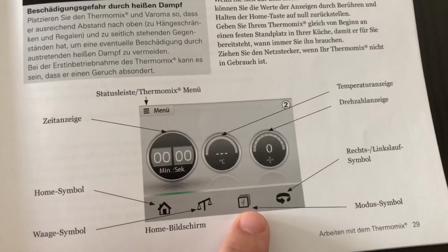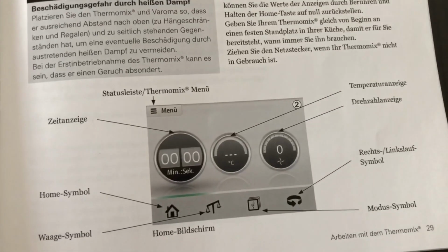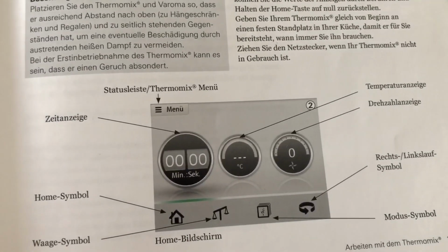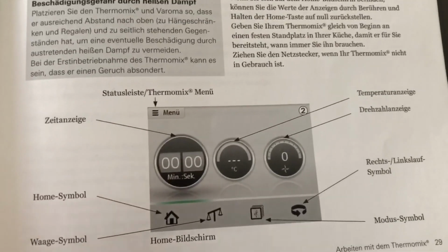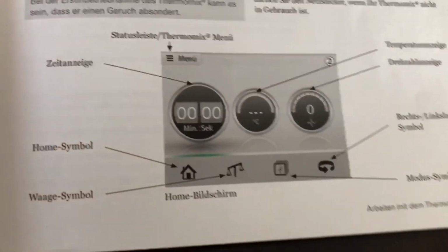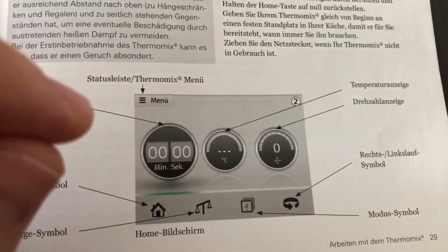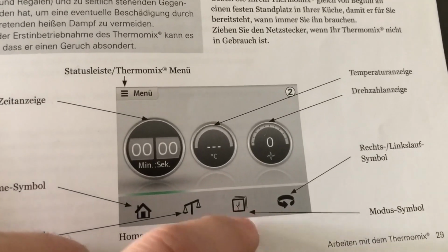And these are modes that I think we can use for making the dough for bread, or the turbo mode. I haven't used it much, actually I haven't used it at all except for making bread or pizza dough. So I cannot say more about this function.